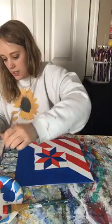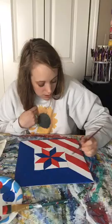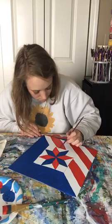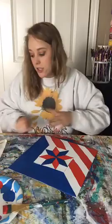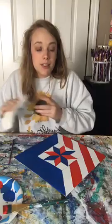I'm just going to paint this corner real quick with this smaller flat tip brush, or round tip brush, because my other brushes are getting a little large for this corner. Okay, and y'all, as you can see, I am not perfectly in the lines here. It's not happening, and it's totally okay, because like I said, it's going to be rustic, and so you won't even be able to tell at the end, which is awesome.